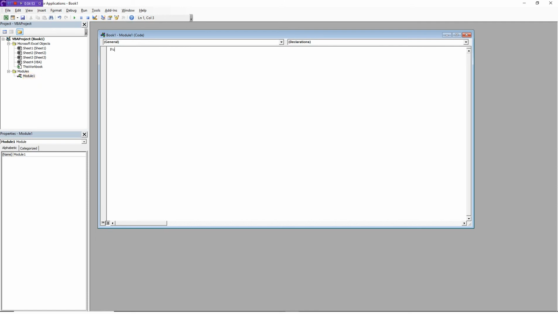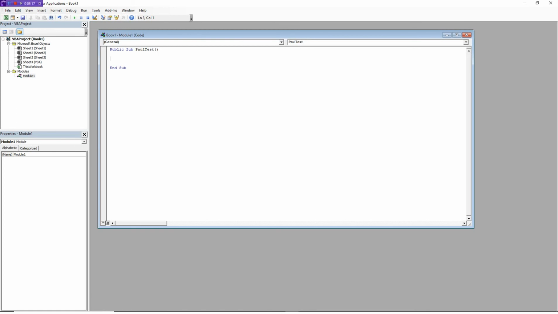So I write public sub, so it's a subroutine, and I will call it Paul Test, and I open my brackets, start a new line, and it's already come up with end sub, as it's detected the presence of a subroutine already.